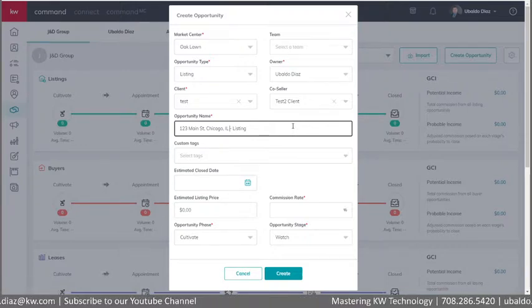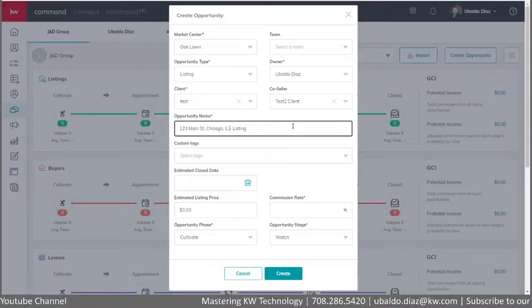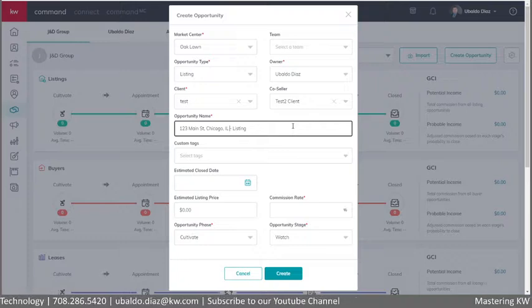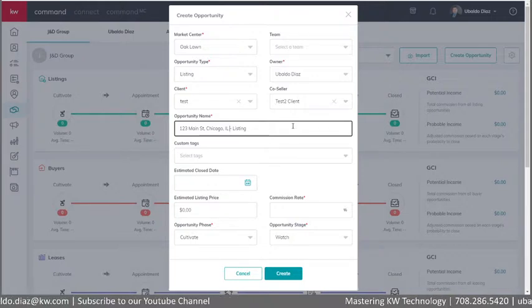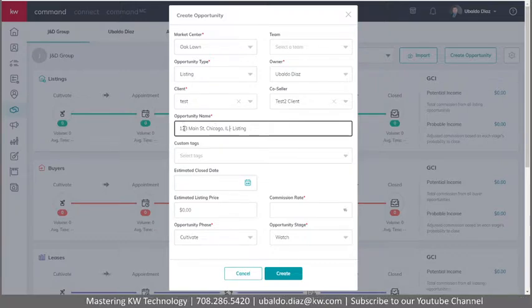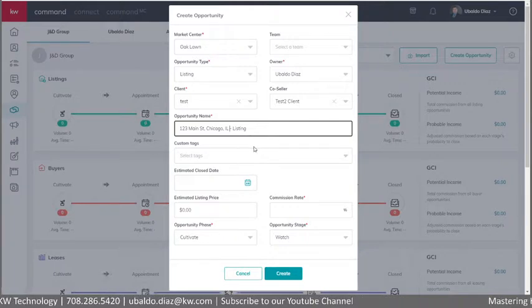The reason for that is when you are having issues, need to get paid, or have questions about a particular one as far as documents or something happening with it, it is easier for the market center compliance team to look it up by address. Sometimes we create a lot of opportunities for a client, and they're all Diaz or Dolgopolsky or Jensen, right? So you don't want to do it that way. If you tell us that it's 123 Main Street in Chicago, then it's a lot easier to find. So make sure that the property address is the proper and final name of the opportunity, so that we're able to help you when you need help.